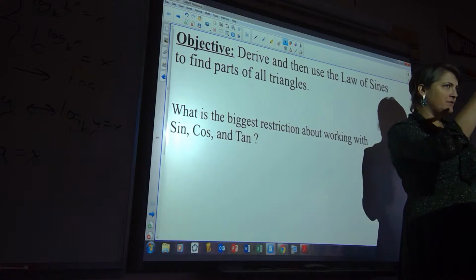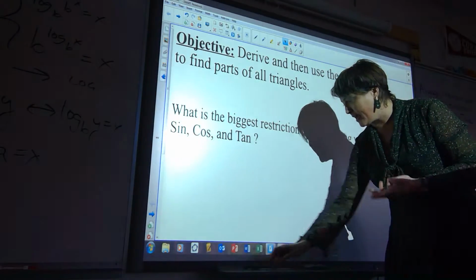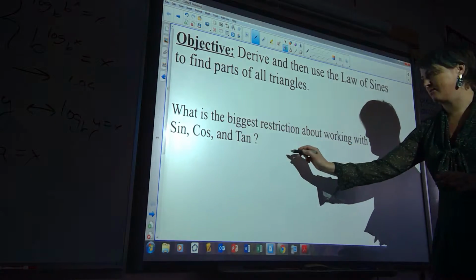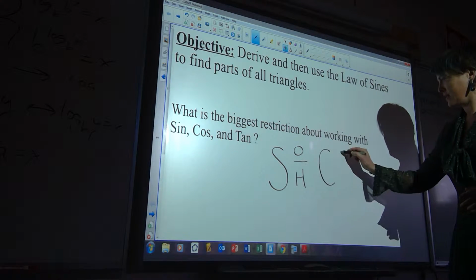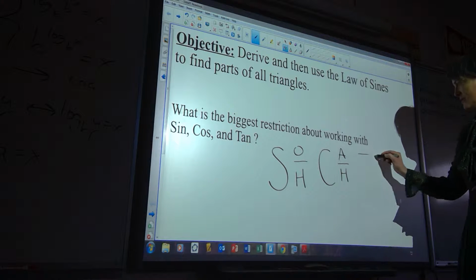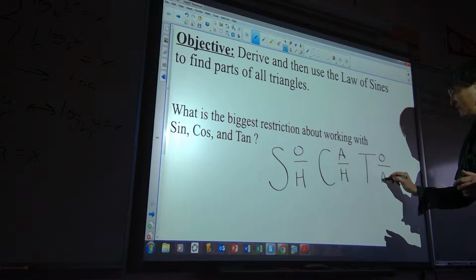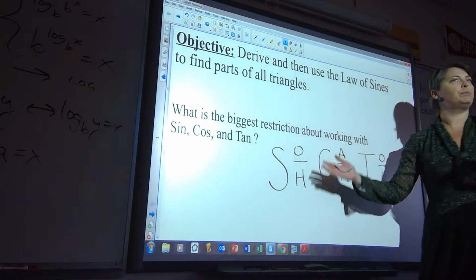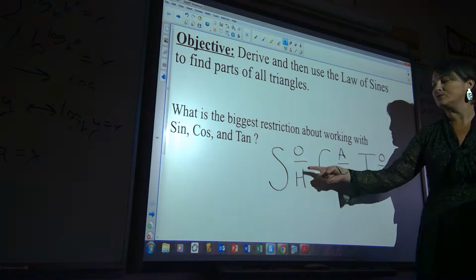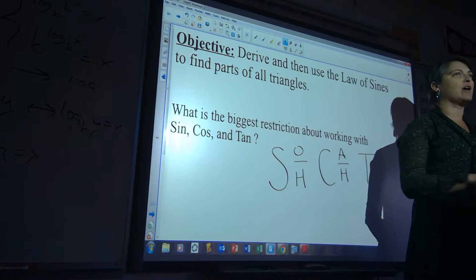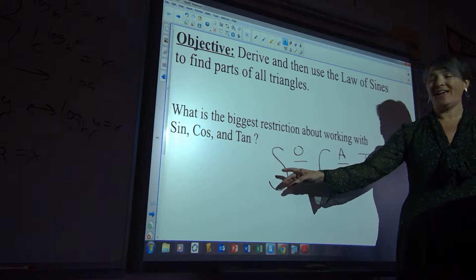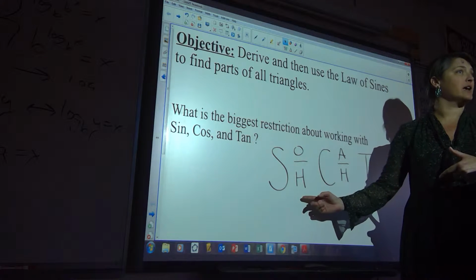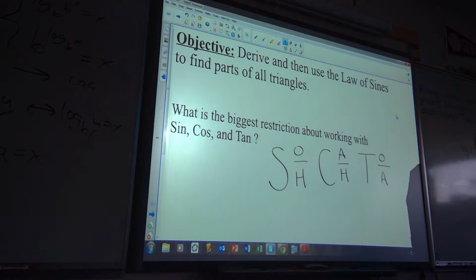We've already learned a little bit of trigonometry, and when we learned it, we learned the whole SOHCAHTOA thing, right? All right, so this was helpful because if I knew two sides of a triangle, I could find an angle. Or if I knew an angle and maybe one of the sides, I could find the other side. All right, so that's what's helpful about trigonometry.